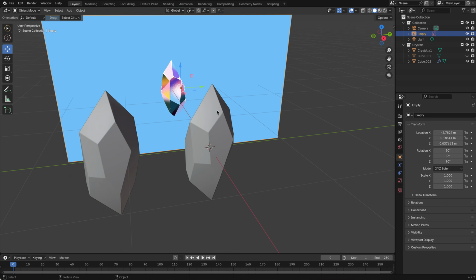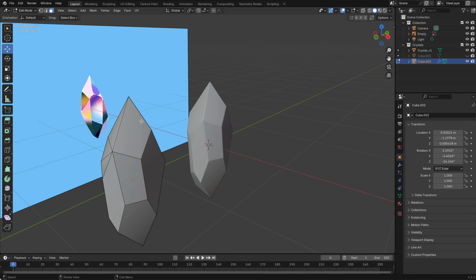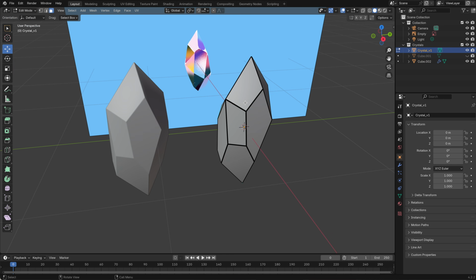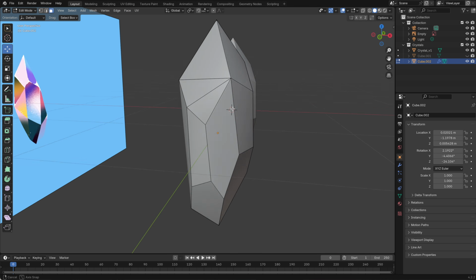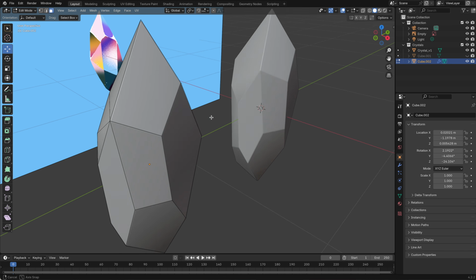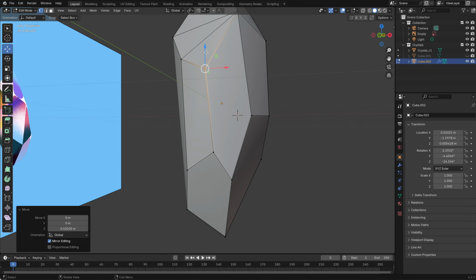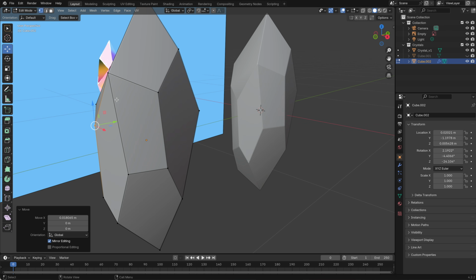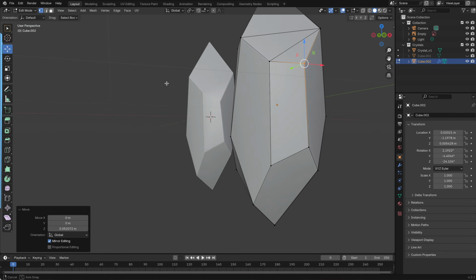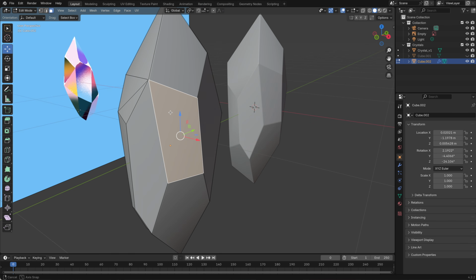Great job! You've modeled a crystal in Blender and prepared it for After Effects. You've learned to navigate Blender's interface, use basic modeling tools, and apply modifiers, marking your first step into 3D modeling. If you are not satisfied with the result, you can use the model that we provide in the lesson materials. In the next video, we'll import our crystal into After Effects and start building our scene. We'll set up lighting and animate our 3D objects to bring everything to life. See you there!